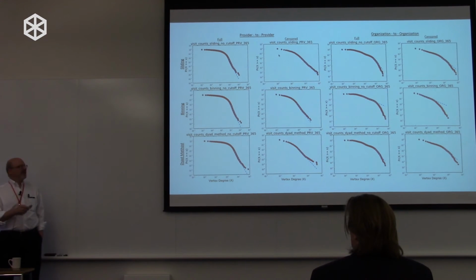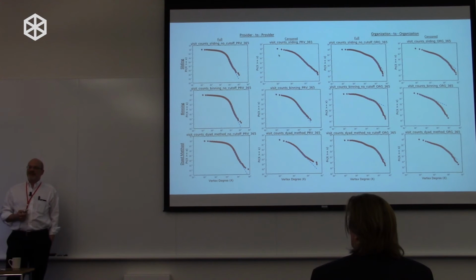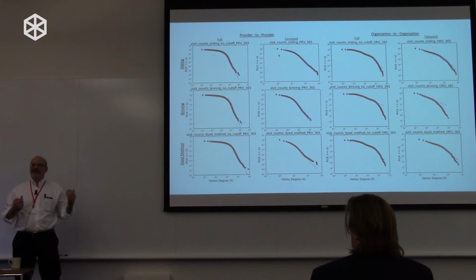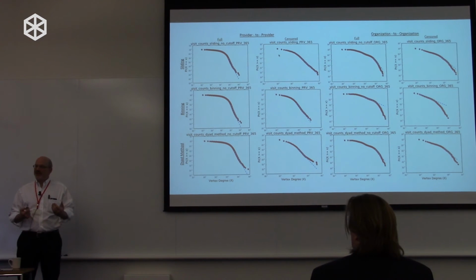We think that some of this has to do with the regionality of these graphs. They're more like power companies in the sense that you would expect providers to be connected locally. You would expect some providers to be connected by patients that travel large distances. So for example, if you needed cancer care and you wanted to go to the MD Anderson or Fred Hutchinson or Mayo Clinic or other cancer centers in the country, you would fly a large distance, and those two providers might be connected.